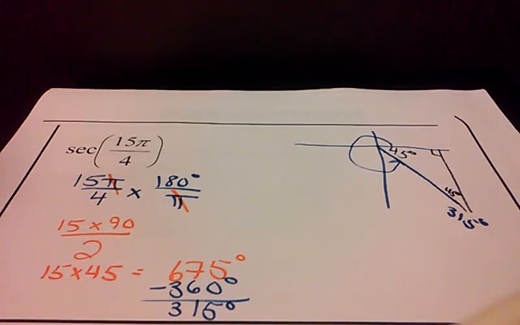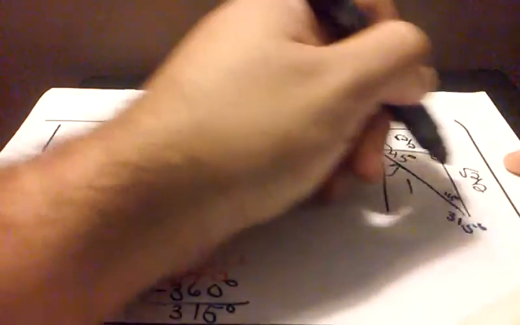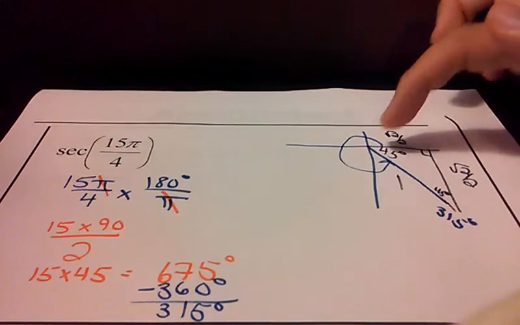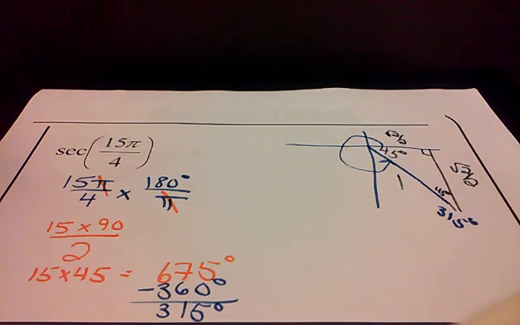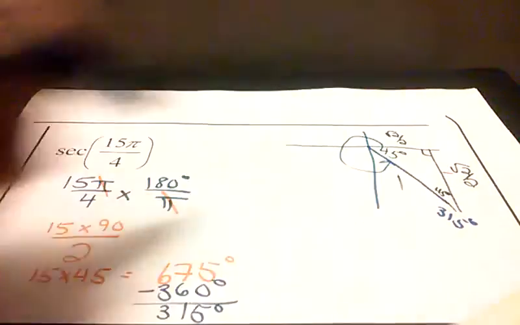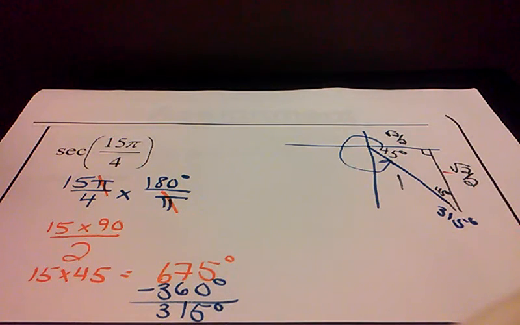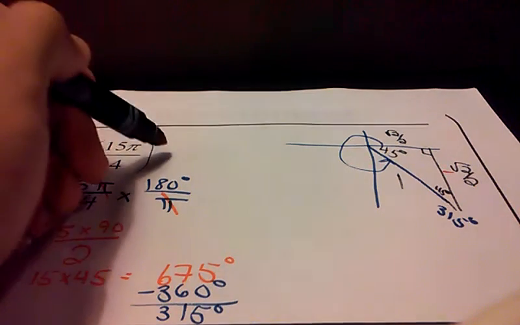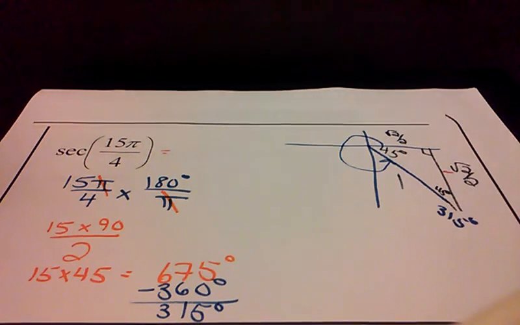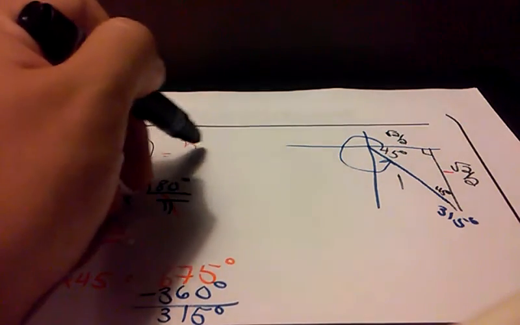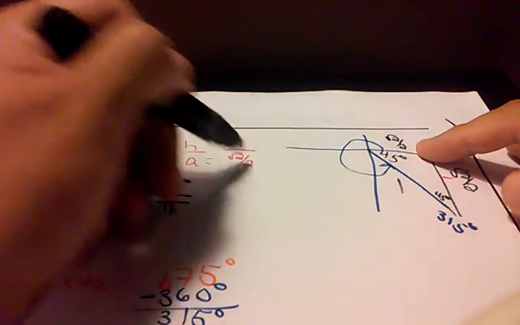I drop my perpendicular, so I know this is a 45 degree triangle. I know that in a 45-45-90 on the unit circle, my hypotenuse is 1, and my two legs would be square root of 2 over 2. However, I need to check my signs. This x value would be positive, but since this is going down, the y value is going to be negative. Now you can use whichever definition, x, y, r, or the opposite and adjacent definition. Secant is the reciprocal of cosine. Since cosine is adjacent over hypotenuse, secant is going to be hypotenuse over adjacent. So my hypotenuse is 1, and my adjacent would be square root of 2 over 2.